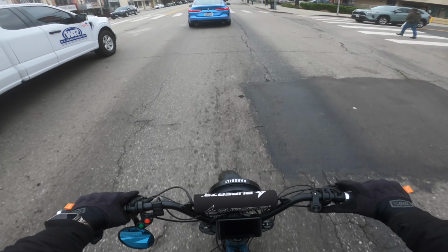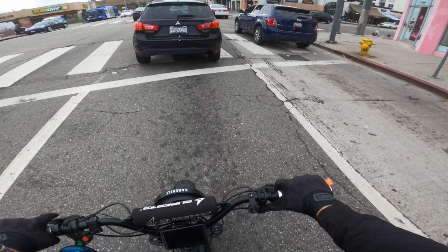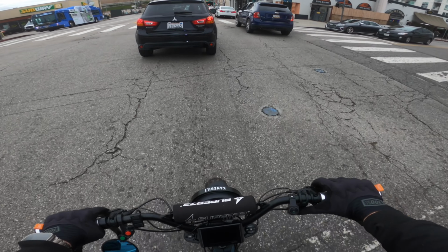So anyway, I keep getting distracted with what I'm saying. But basically, I was trying to say that if a cop sees me riding this and sees there are no plates on it, I'm pretty sure they're going to stop me, just because it looks like a motorcycle. I know that's a fear that everybody has, and it never happens in California, because people here just really don't care.